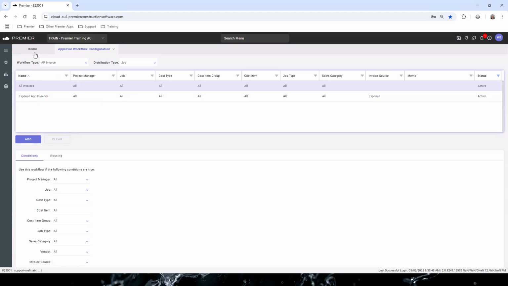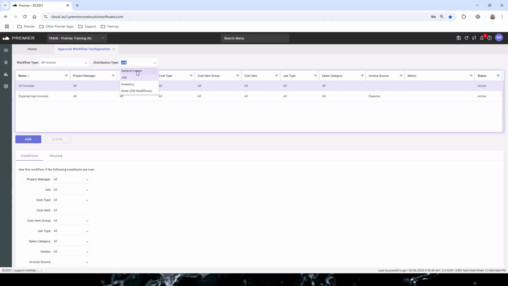Then once we've selected our particular type, you might find that we also have this distribution type. If we're looking at, say, AP invoices, we have a distribution type for job, being what happens to the invoices when they're coded to an actual job. Then we have the likes of our general ledger.